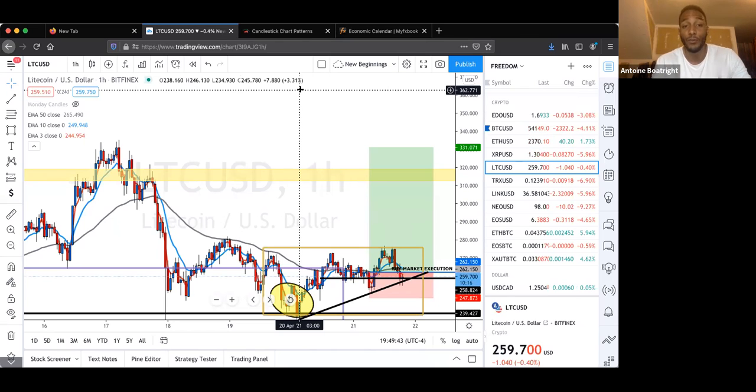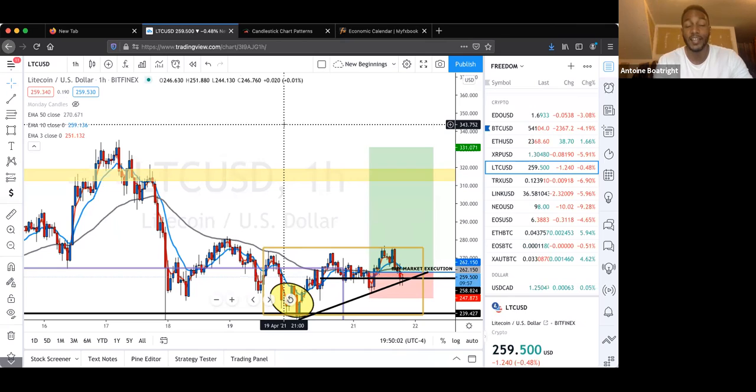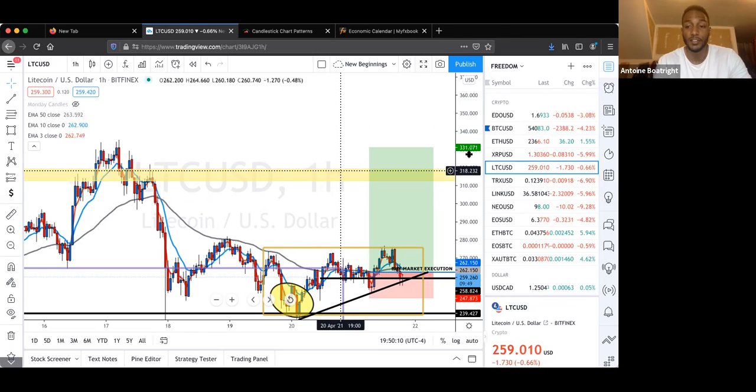Now, if you can't afford to do that, I don't suggest you trade cryptocurrency. What I suggest you do is take it in your demo or build your account enough to be able to take it one trade at a time. Don't try to over leverage. Do a 0.01 to see how it feels, see how it moves, because cryptocurrency does move thousands of pips easily, guys. Bitcoin can clear 3,000 pips in under an hour. You know what I'm saying? So use that information, guys, and then make a decision in the market.